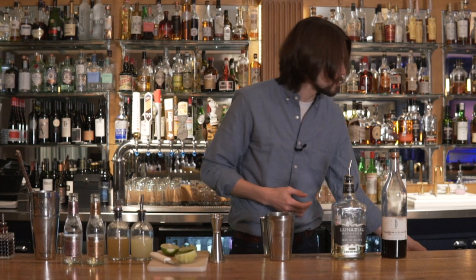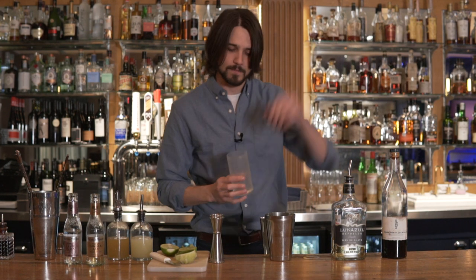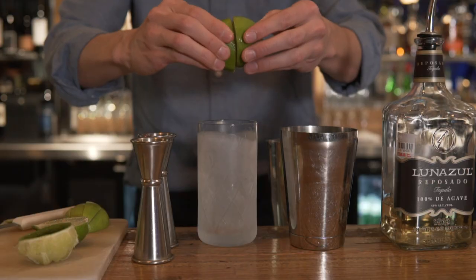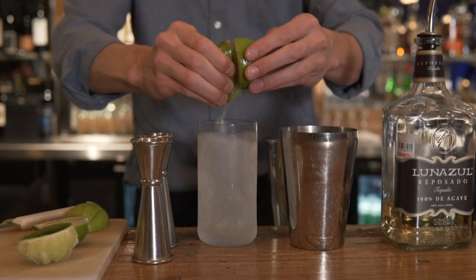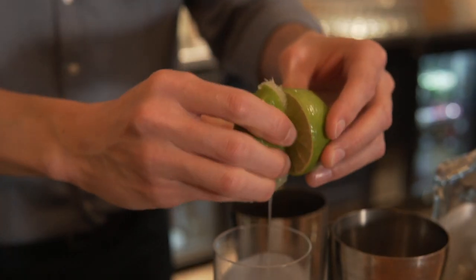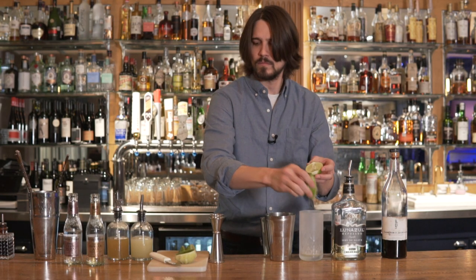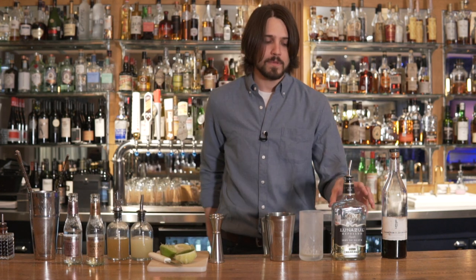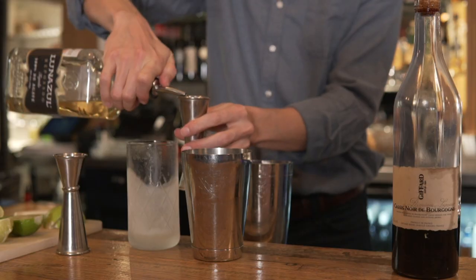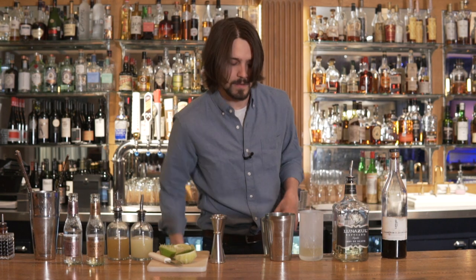So to do that, we start with our Collins glass. Tall glass. And we're going to squeeze half of a lime straight into the glass like this. And then we're going to add 1.5 ounces of reposado tequila. Then we chop with ice.